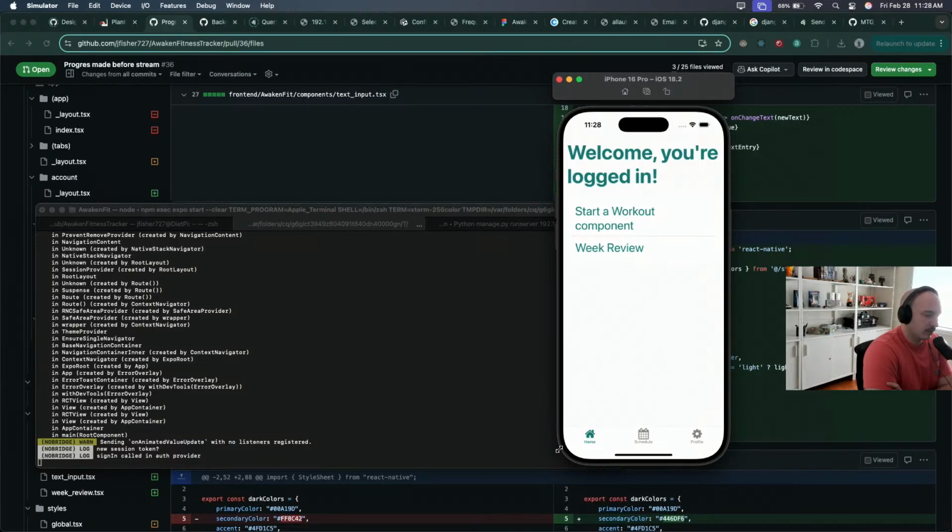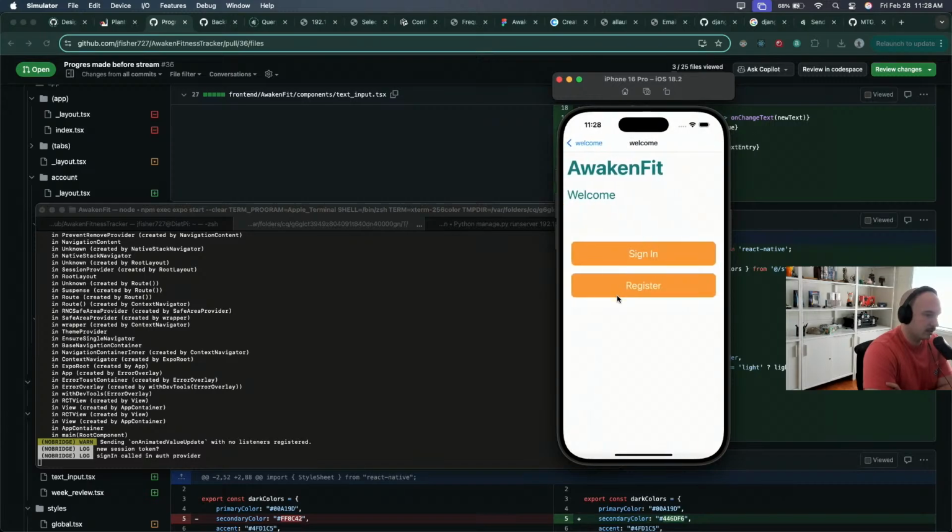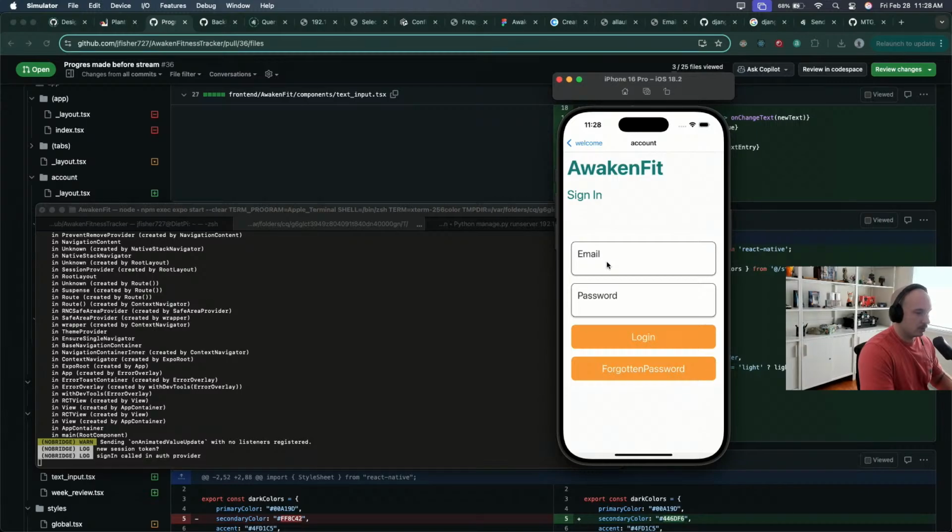So one other thing that I have done is you'll see at the bottom I have these little tabs, which is pretty nice. I have a home, a schedule, and a profile. Schedule doesn't have anything, it literally just says temporary. Profile doesn't have anything, it has a logout button. So I can click this and it'll reset me back to the sign in or the register. So let's log back in.